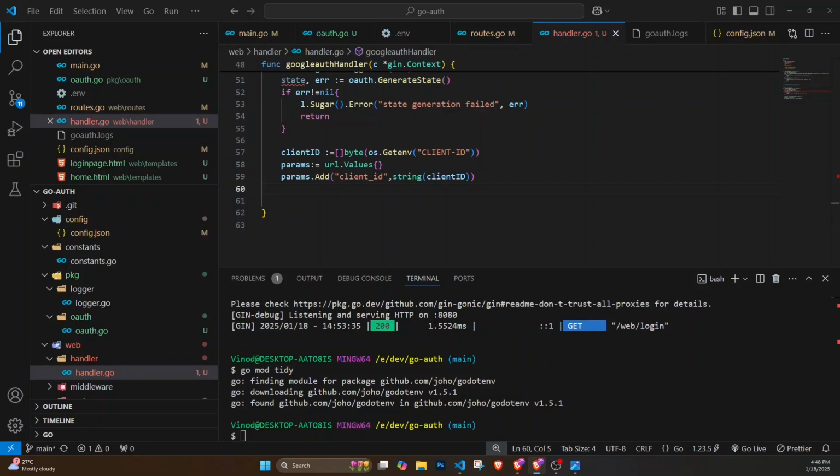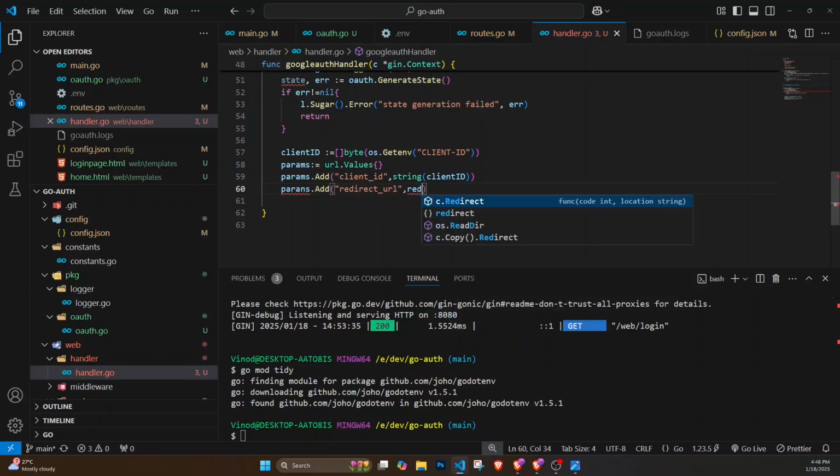And the next thing which I want is the redirect URL. The redirect URL comes from our config.